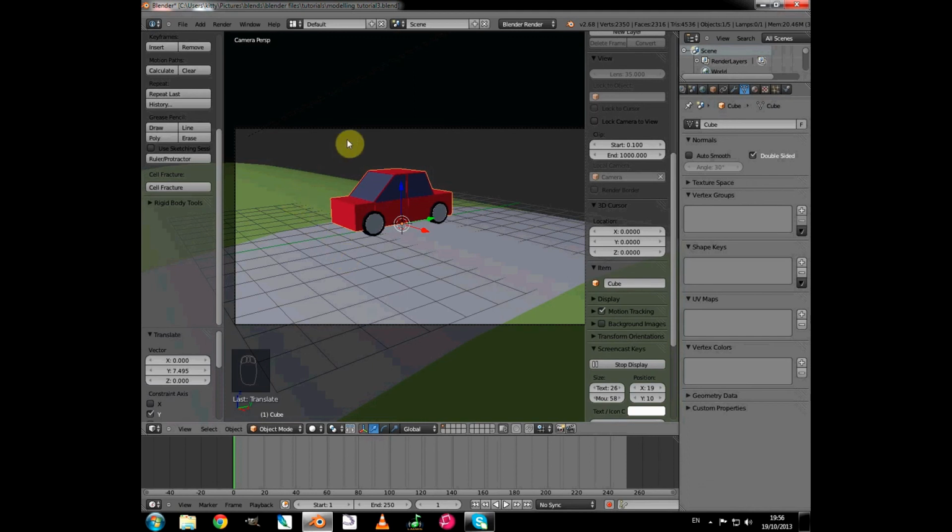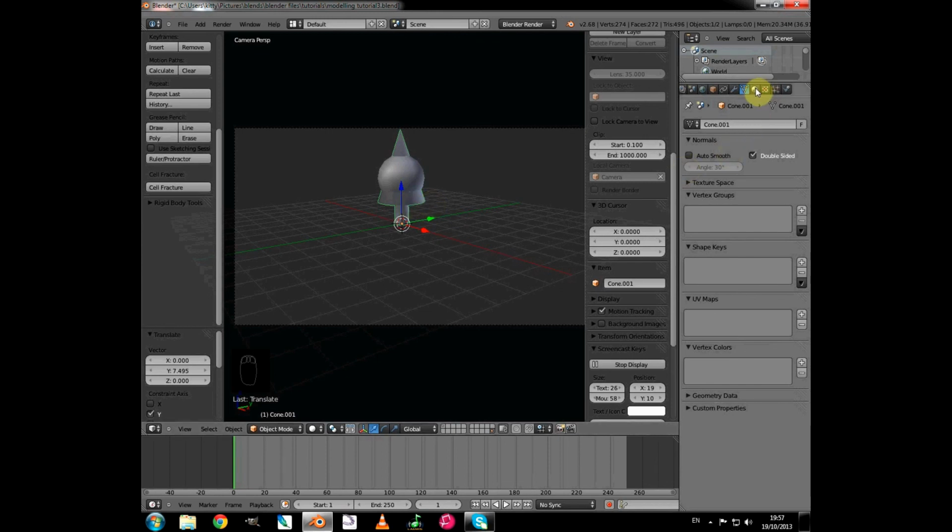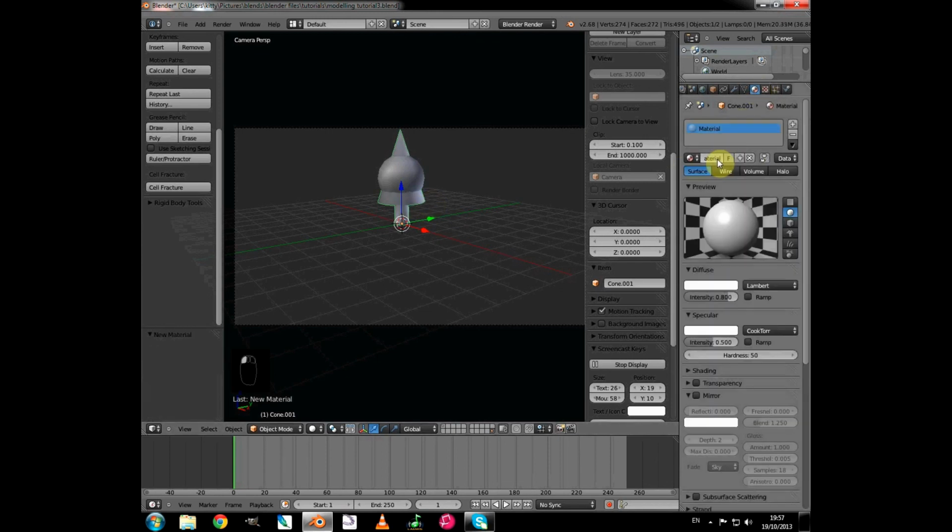So now we've done the world, we've done the ground and the car. Finally, we just need to do the trees. And those exactly the same. So just going to use a procedural texture. We'll have the first one named trunk. Okay. And we'll have the next one called leaves.